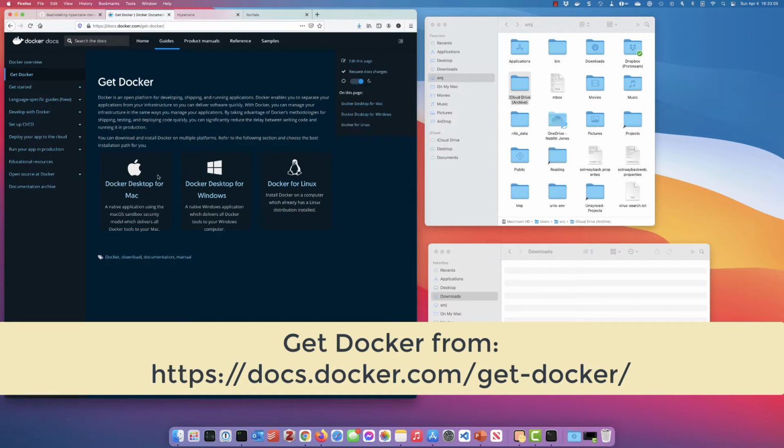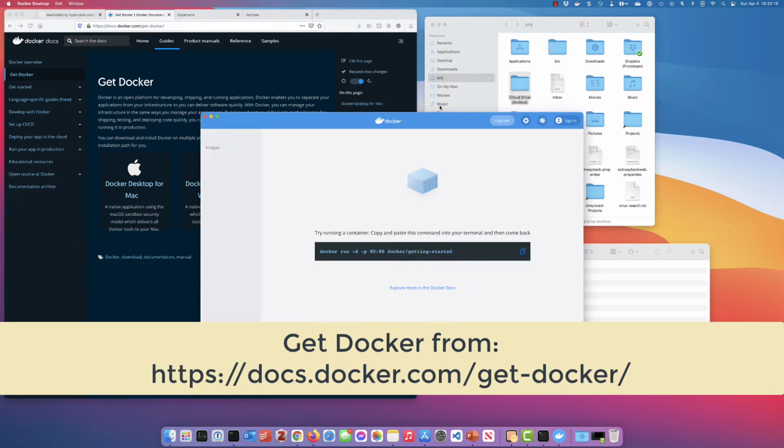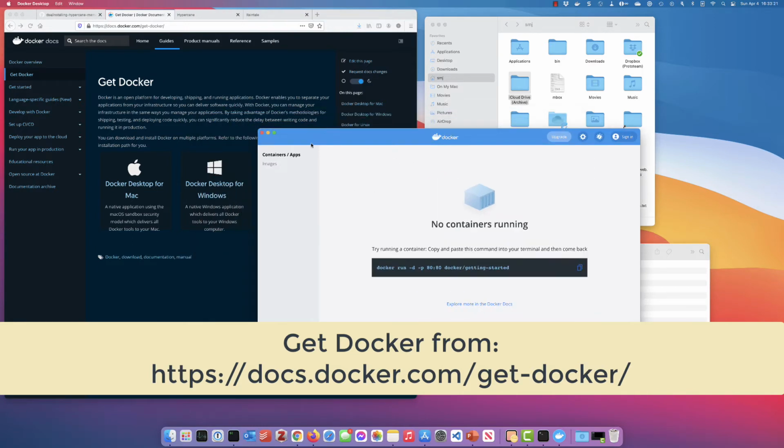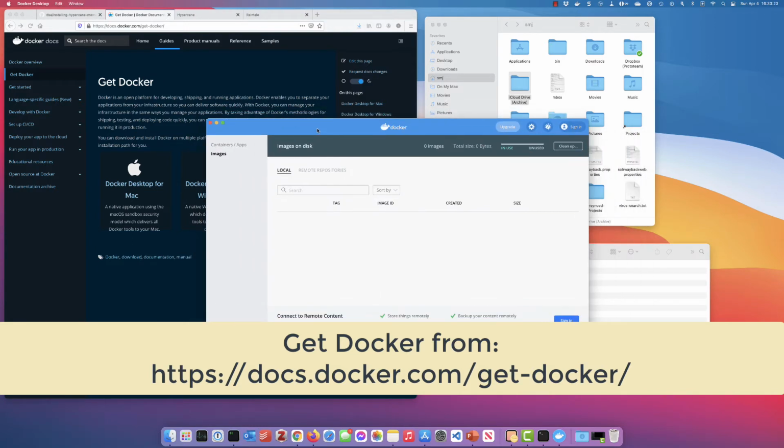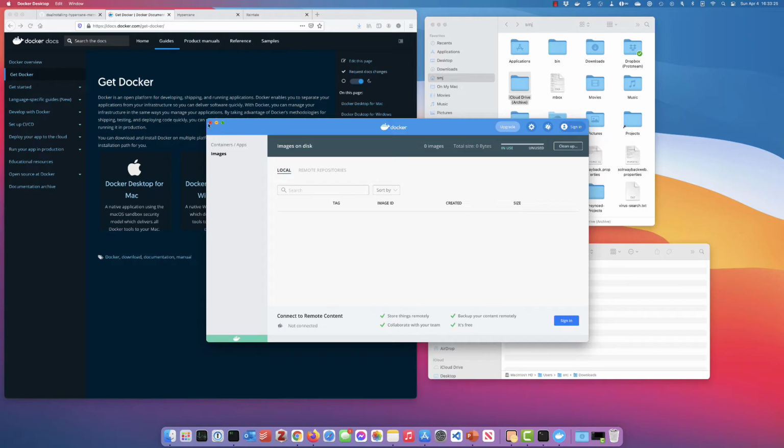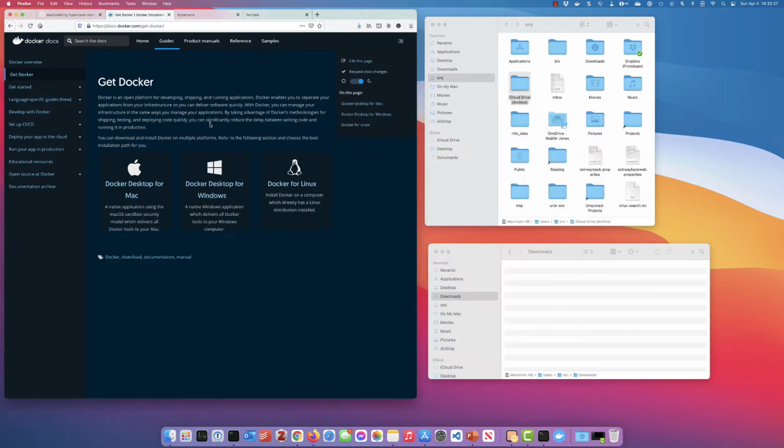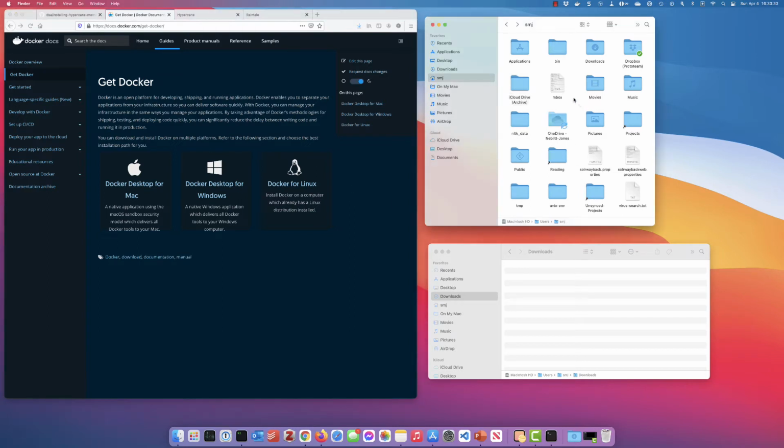So I would ask that you pause the video here, go ahead and install Docker, and come back once you've got that working. And so you can see that Docker provides a nice dashboard once it's installed that gives you insight into what containers are running, what images you've downloaded, and things like that. And Docker is a very powerful tool. Okay, assuming that you have Docker installed, let's go ahead and move on.